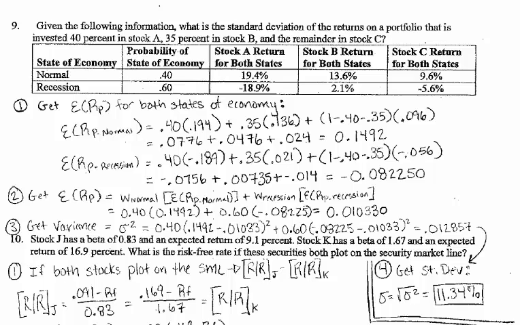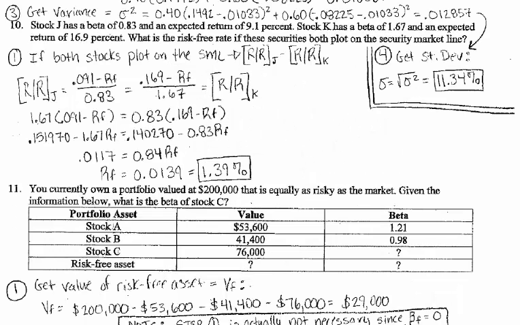So notice that there is a fourth step that digs a little bit into the territory of question number 10. That's the one that's going to have a whole lot of math involved, and you're going to have to keep track of all of it if you want to get the right answer on that problem. Now let's move on to number 10.